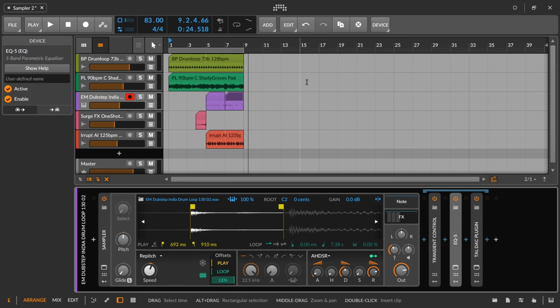It might still take a little bit of fine tuning, but to be totally honest with you, based on even just this mode in the sampler, you could take basically any hi-hat sound or even any drum sound and probably convert it into something that is usable if you just use a little bit of imagination and a little trial and error.